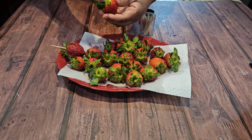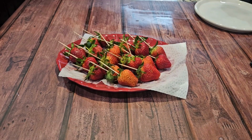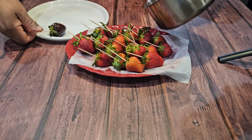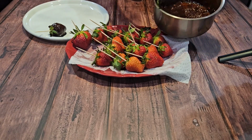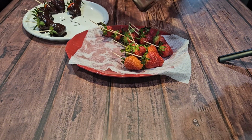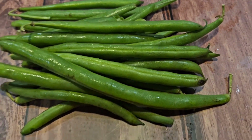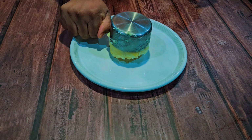I'm using some toothpick to stick the strawberries. Okay, so we have the melted chocolate here, so I'm just gonna dip the strawberry in here. And then I'm going to put them in the refrigerator to get cold, so they could set.